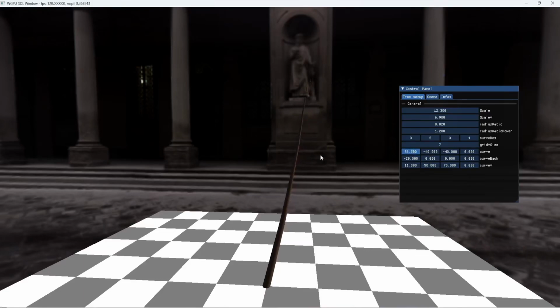I was hoping to see some more aggressive effect. How can I make it more aggressive? Not quite sure. Oh yeah, the number of segments, that's the reason why. Currently it's only 3, so you have 1, 2, 3, and you can increase that. Okay, that's why.